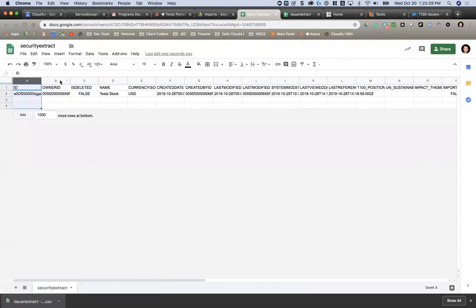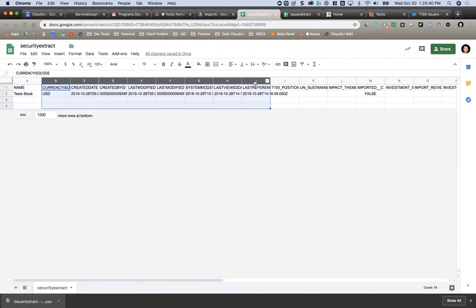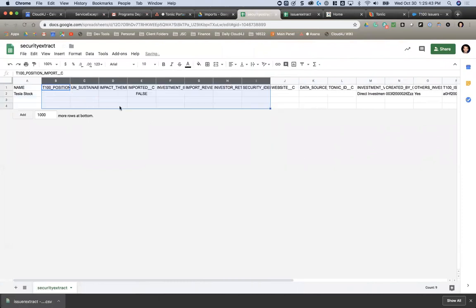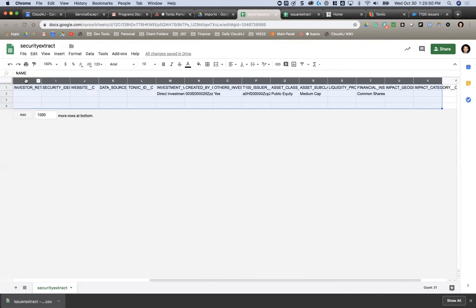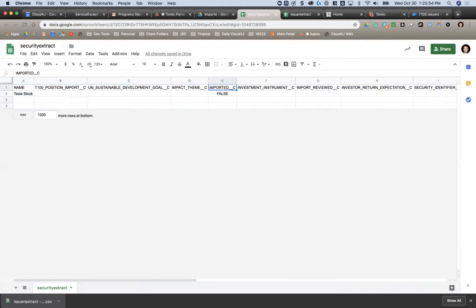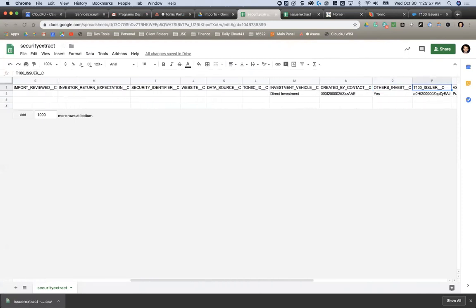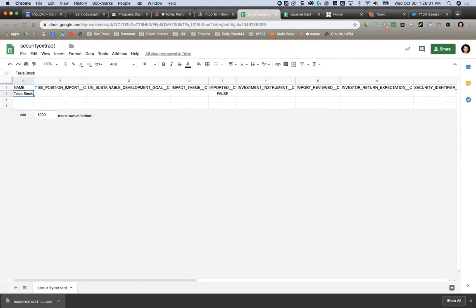We don't need the ID of the security because we're creating a new one. Created date. So all of these, currency all the way to last reference, and the rest of these I think are custom fields. Import. I think those are all good.